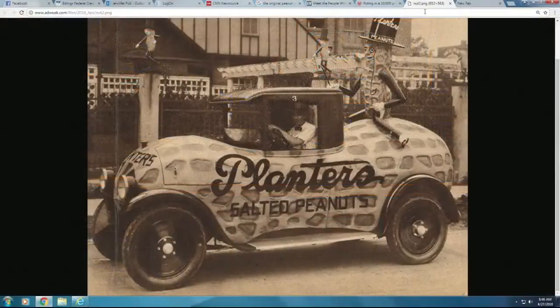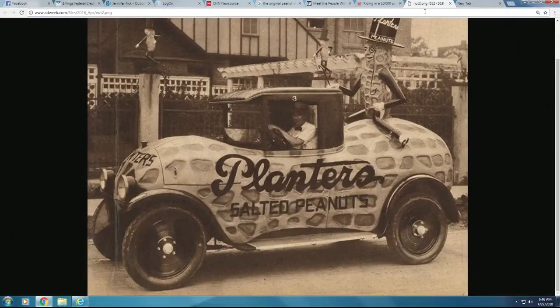That looked like a fun opportunity and a good experience. Ed, I'm going to eat the — oh, what do you have there? This is the original Planters' peanut car, 1935. So you were, like, in the great-great-grandchild of the original peanut car. Oh, that's so cool. Many generations. Yeah, looks like a good tradition. All right, I'm going to eat these. Okay, you go ahead and do your forecast.